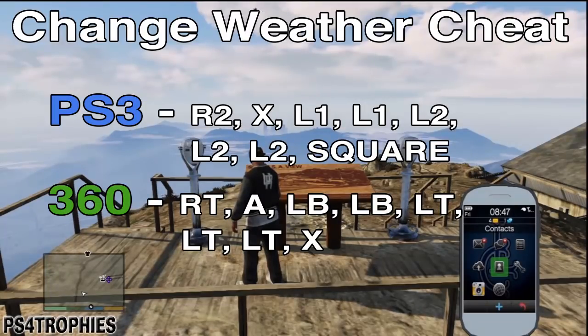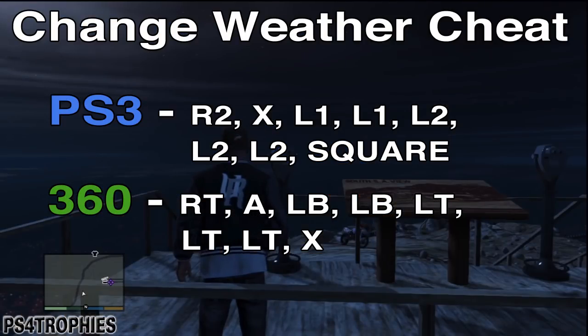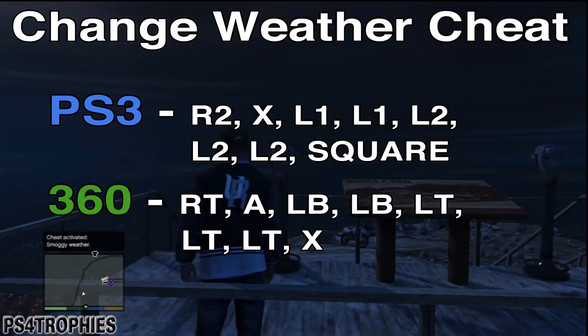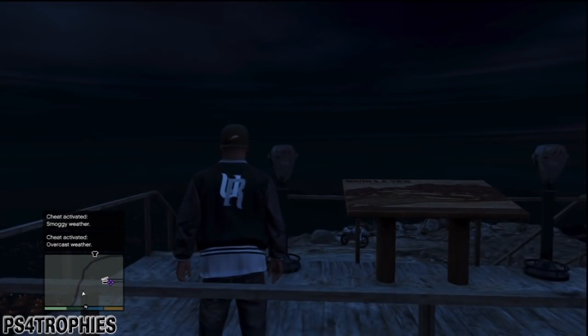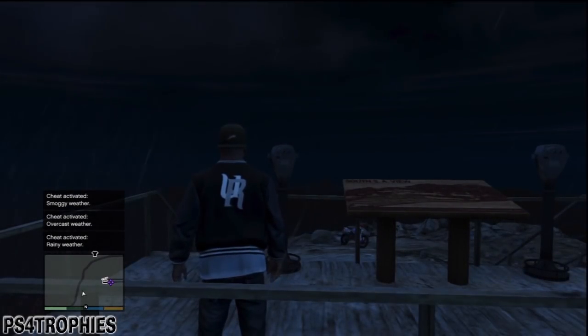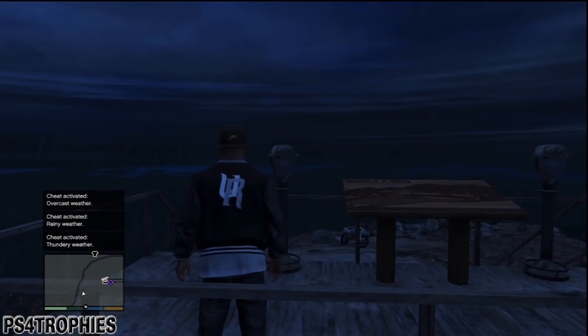And here are the cheat codes to change the weather for both the PS3 and the 360. So whichever one you're on, use that cheat code. And wait until shortly after 2 a.m. to change the weather. So I'm going to pass time here through the power of video editing. And changing the weather here, we got rainy. The next one's going to be thundery.